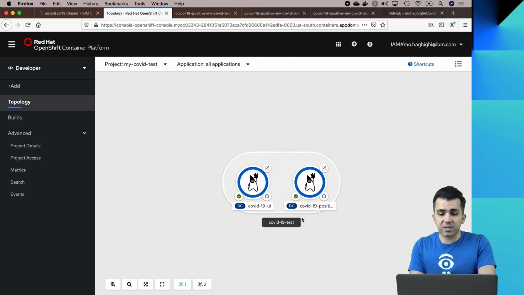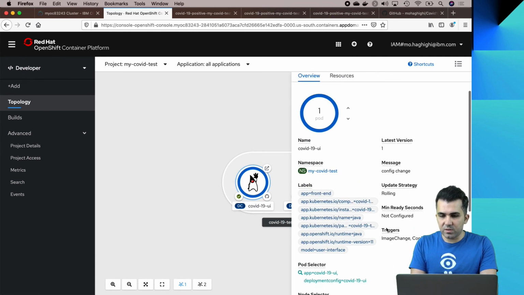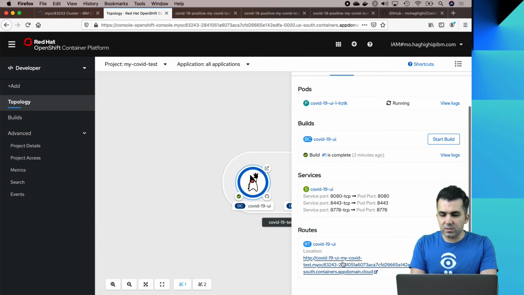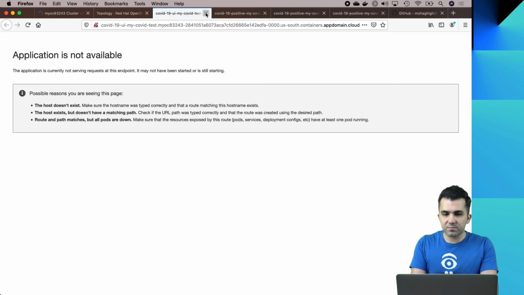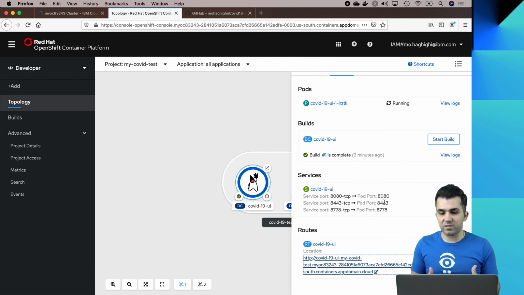So now our application is ready. I think it's the same story as what we had with the previous deployment config. So let's take a look at it. Obviously, if I go into the route, it's not going to bring it up. Let's just close this. As you can see, the pod port and the service ports are not the ones that we have designed our application with. So this one, the UI, the front end, if you remember, is on port 8081.